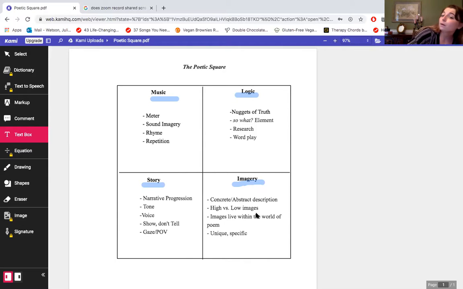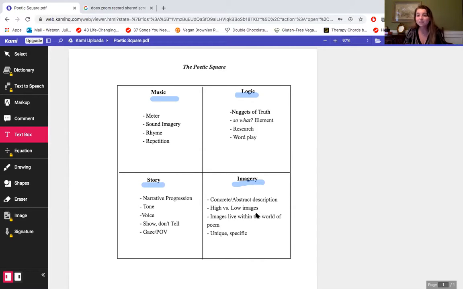Perhaps you could say the mirror is a high image because it's kind of fancy and regal, and I'm in my mom's house right now, so she's got some nicer stuff, more antique-y things. But then we could talk about some more lowbrow images that aren't as fanciful. You could maybe say my water cup, because look at all that peeling coming off. It's not like the cutest thing ever, right? And I'm obviously just kind of taking from my surroundings right now, but just to show you the compare and contrast.